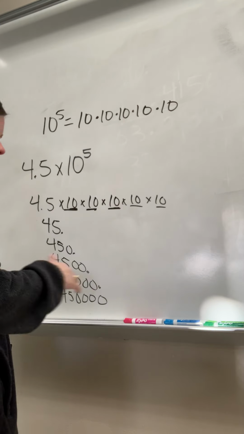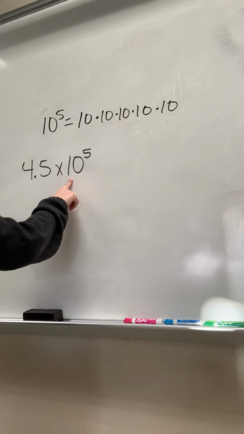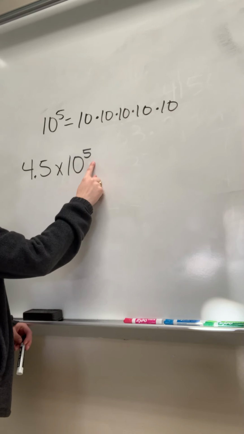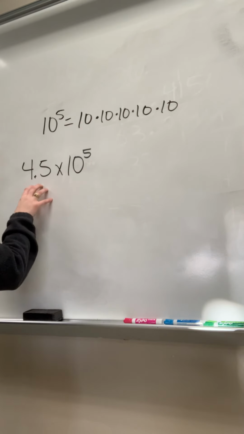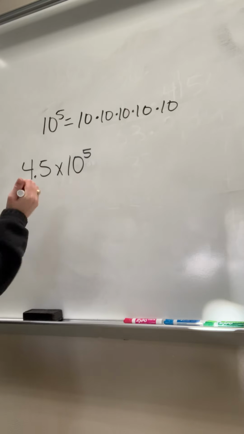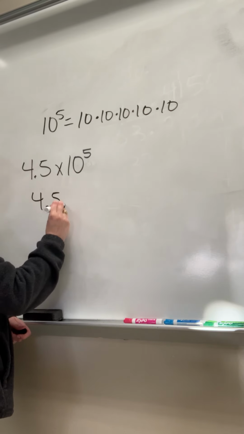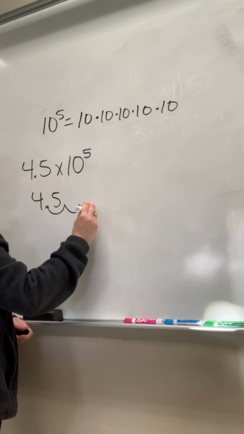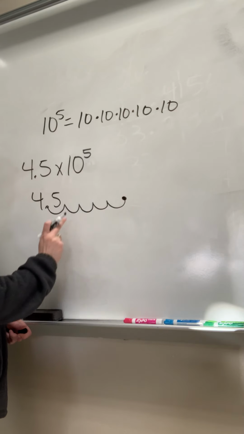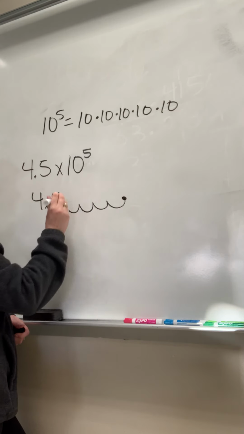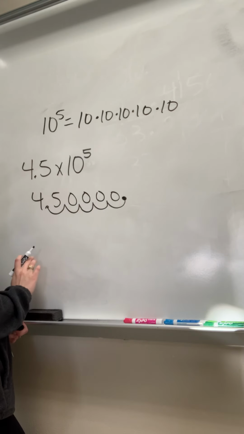Okay, so we could do it that way, or we could just say, hey, I know that times 10 means I'm moving my decimal, so I need to move my decimal 5 places. And I'm going to move it 5 places this way because I know this number needs to be a big number, because that one's positive. So then I can just write 4.5, and I can move my decimal once, twice, 3 times, 4 times, 5 times, and my decimal's going to go right here. Guess what? Where each one of these loops are, if there's not a number, there goes a 0 there. And that's the same answer that we got previously.